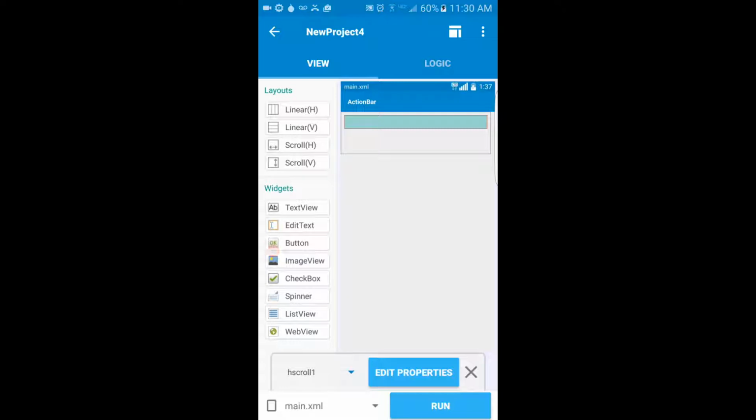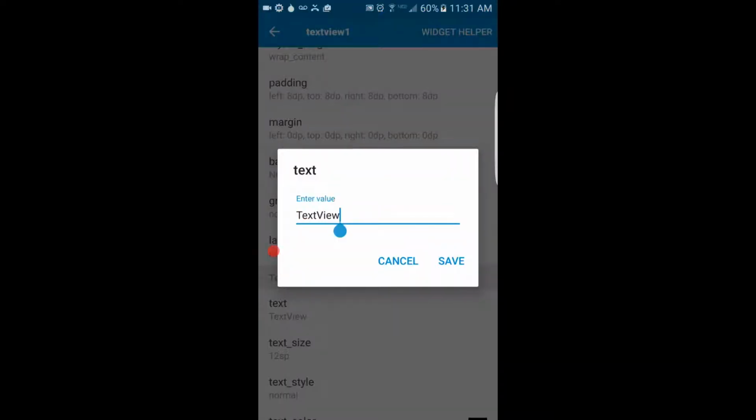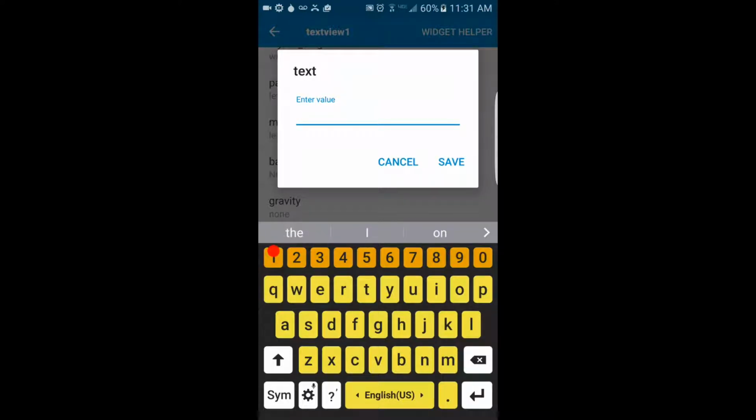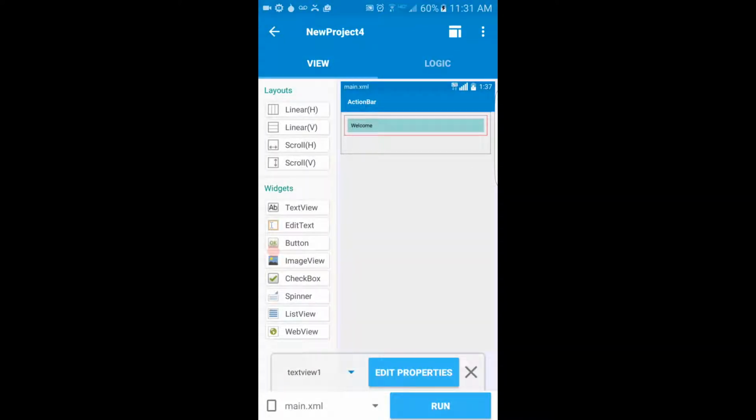So in there, we can put next up is a text view, right? So go into edit and text, and we can make it say, welcome. Okay, and then from there, you can do an edit text, this is where the user puts in info. User will put in info, and the app can reach into that and say if you're logging into a site or doing some type of verification. Okay, next up we have a button.